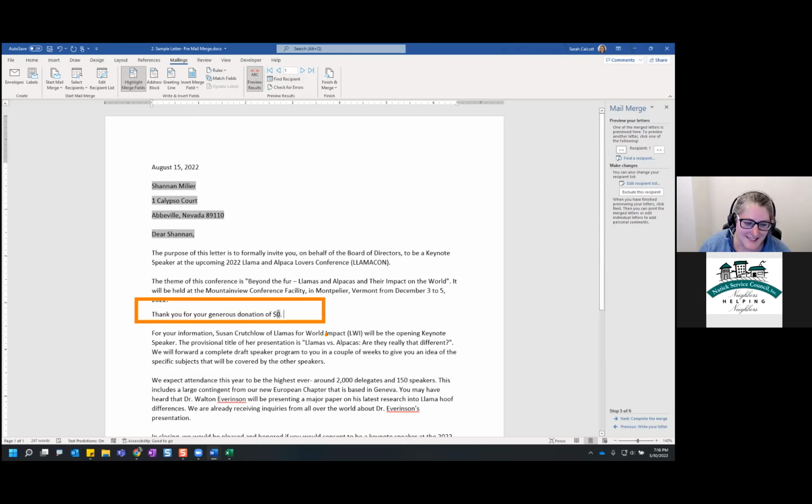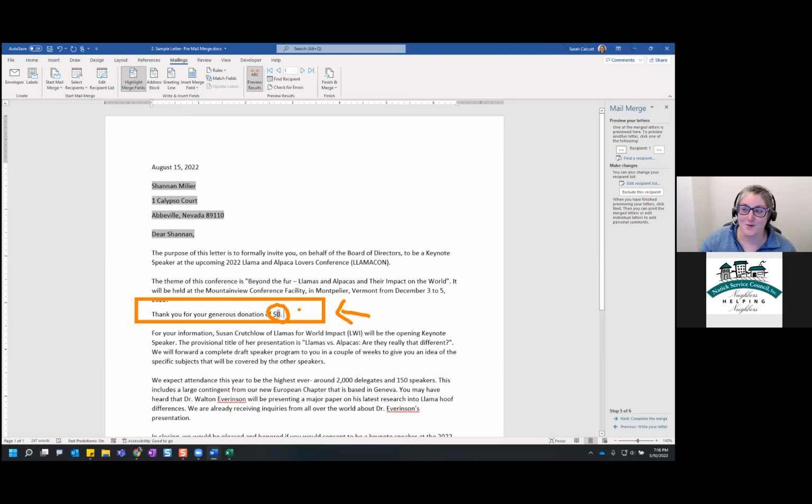You might have noticed that Shannon didn't donate anything. So it's always a good idea, again, remember your data here. You want to make sure that, whenever you're automating like this, it's very literal. It will say, okay, you want to put the amount that they donated. If they donated $0, I'm going to say, thank you for your donation of $0. So something to keep in mind, you might want to be very careful about that.